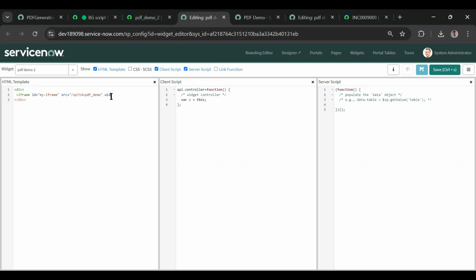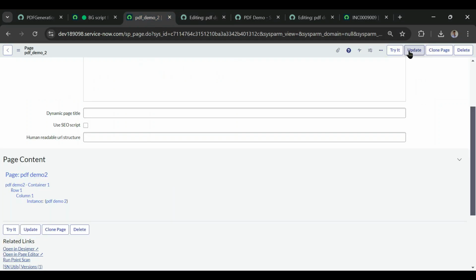I'll just give the width as 100%, and I'll just give some height, 400 pixel. Now I'll just save this. Now let me just try it.